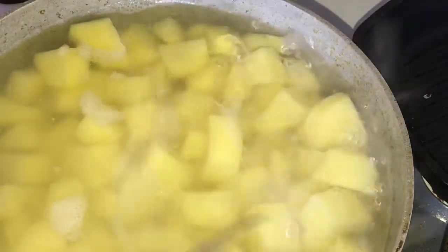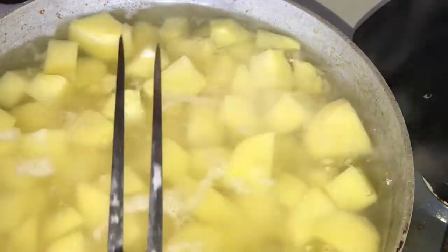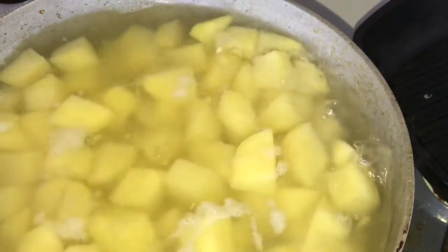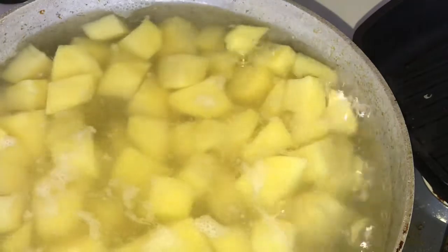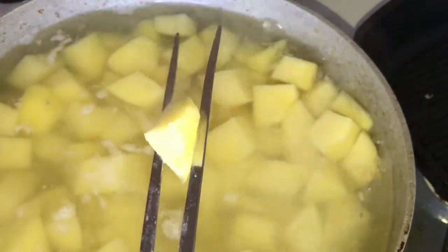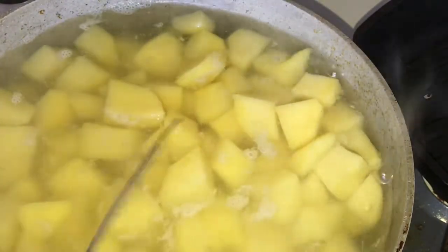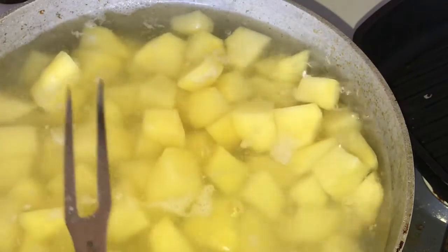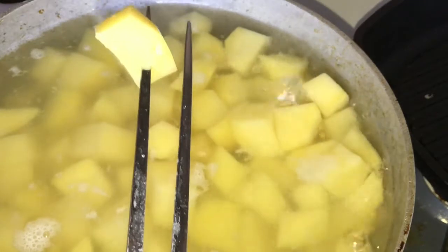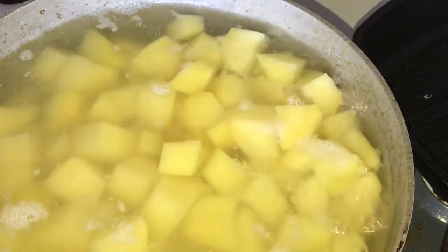Okay, so I got them on the stove, I covered them, and now they've come to a boil, and I'm checking them. How long they're going to take depends on how large or how small you cut them and the kind of potatoes you get. The thing I noticed about Yukon Gold or any kind of gold or yellow potatoes is they don't take as long, so you need to be very careful. You don't want to let them fall all apart in the water, because then you'll have wet, sloppy mashed potatoes, and unless you like that kind of thing, I ain't with that kind of stuff.